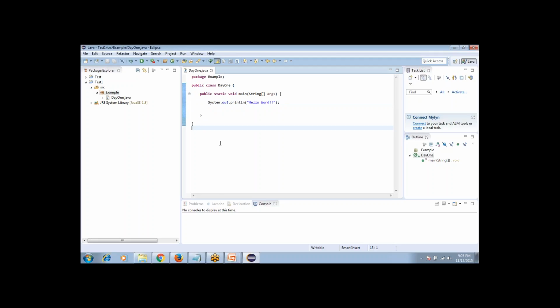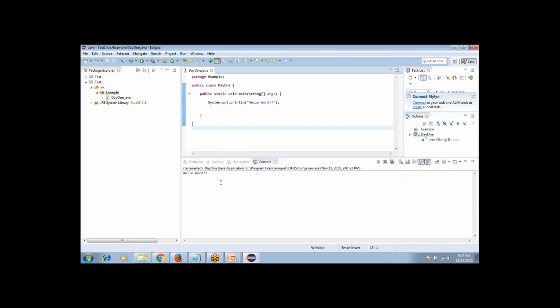I just need to run it. For running, I can click this, and if you see the window below, that's a console we call it, and it has printed out hello world. So how has this magic happened behind the scenes?